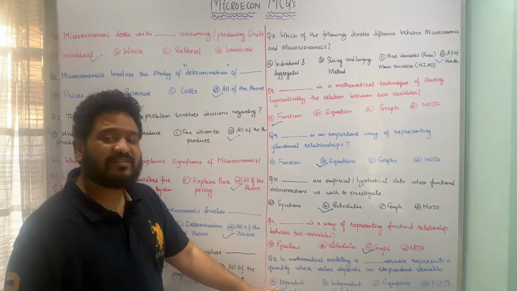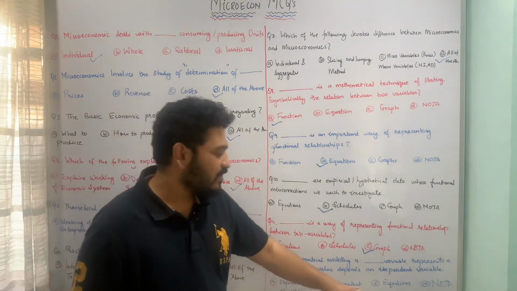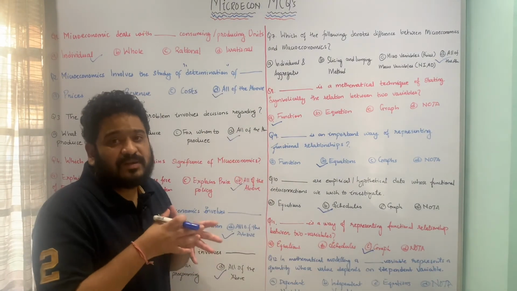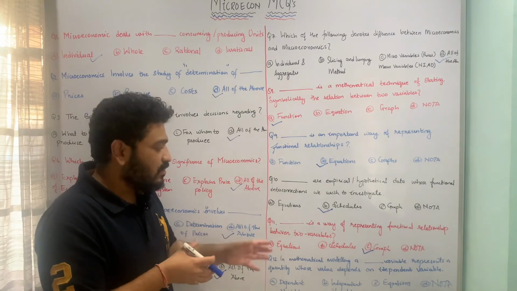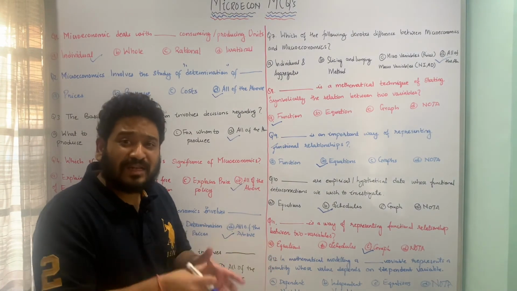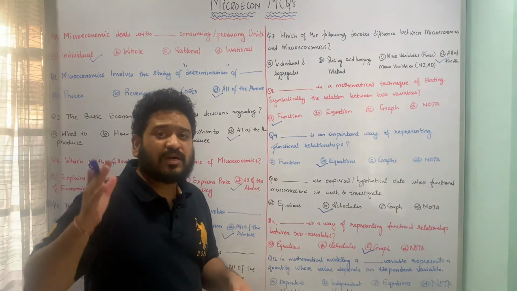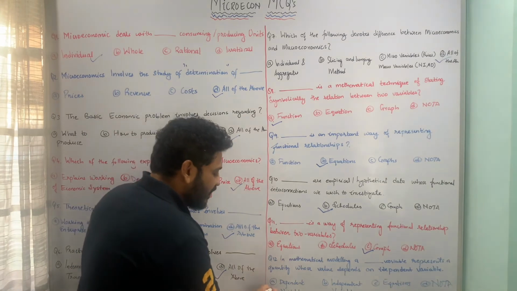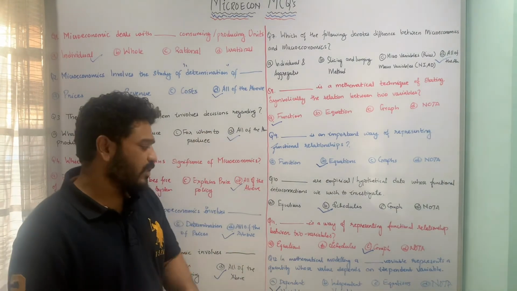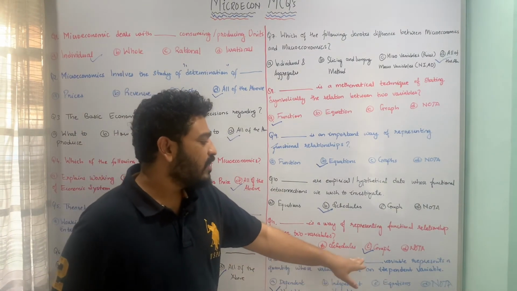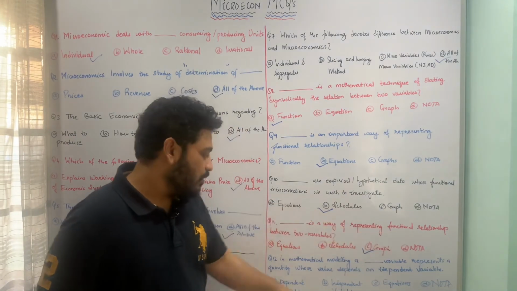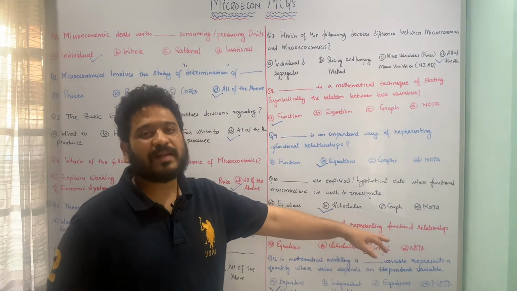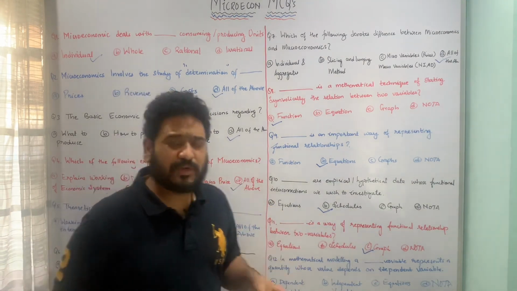Whether it is a dependent variable, an independent variable, equations, or none of the above. So here it is clear that the dependent variable has to be the thing in question, because its value is changing with respect to the corresponding changes in the independent variable, and therefore option A, dependent variable, is the correct answer. So in mathematical modeling, a dependent variable represents a quantity whose value depends upon underlying changes in the independent variable. So I hope these questions are pretty much clear.